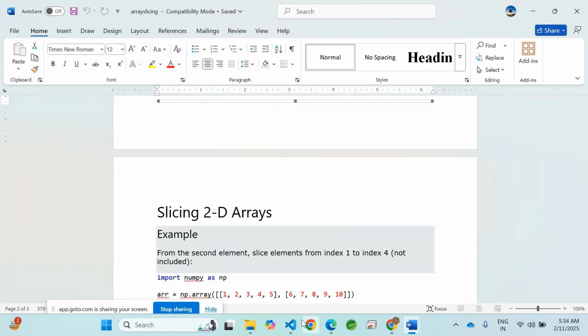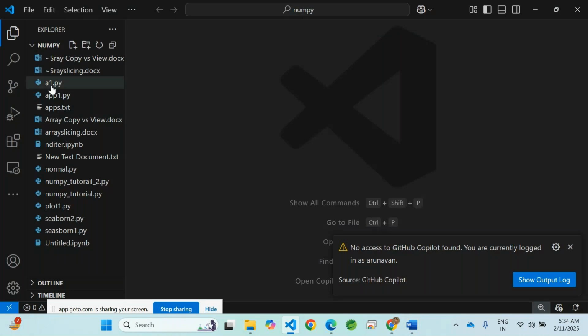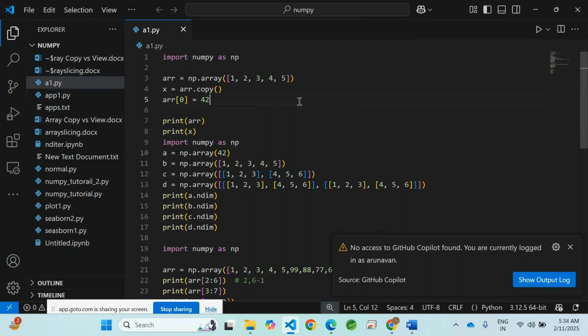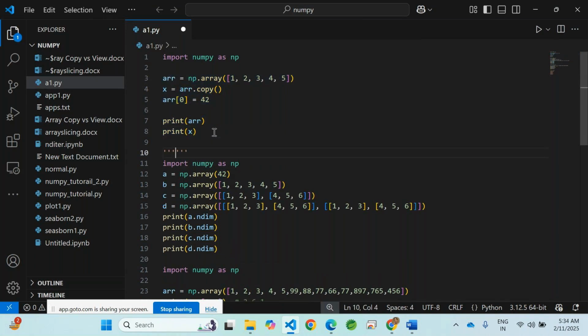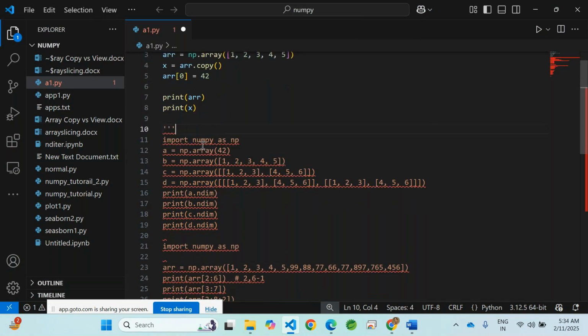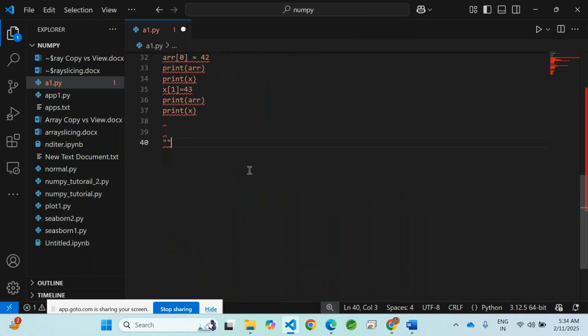Okay, this is all about basic array operations, within which let us see one by one. So here we are creating an array, and you created an array and you want to copy that into another array. It is also possible with array.copy. And for the first index value, you want to see 1 will be printed. But if you want to modify that, yes, you can apply it, and then you can print the x value and the array value. So this is all basic array operations with the NumPy library.